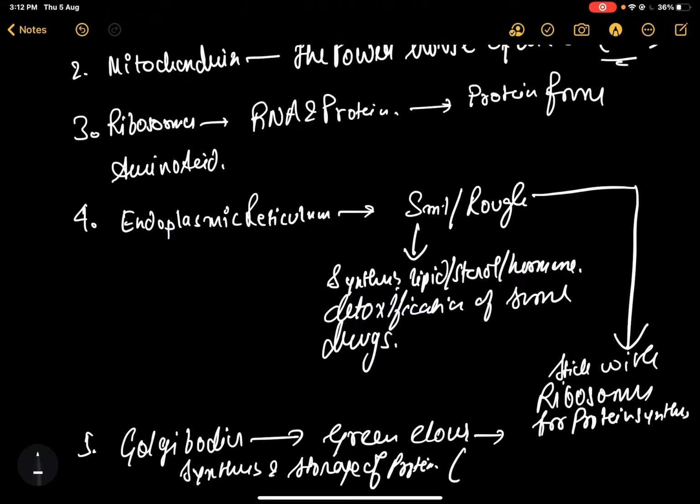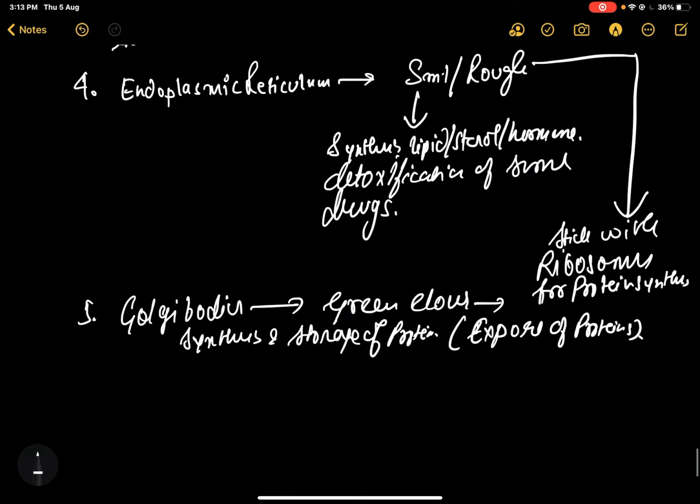and more specifically export of proteins. The proteins move from the endoplasmic reticulum to the Golgi apparatus, where they are packed into membrane-bound vesicles, and the vesicles are stored, and when needed they move to the plasma membrane and fuse with it, expelling the content from the cell. The process is also known as exocytosis. Okay, let's move on.